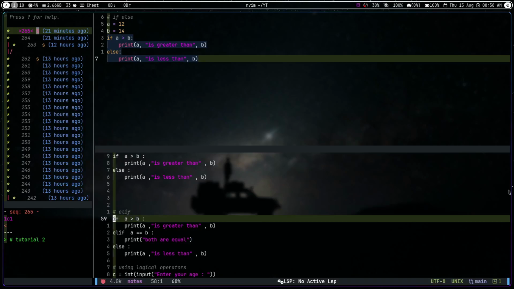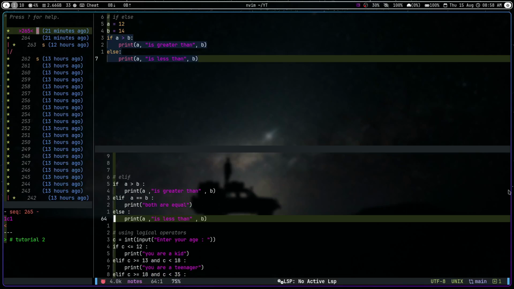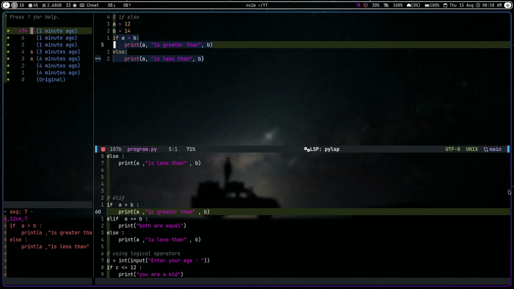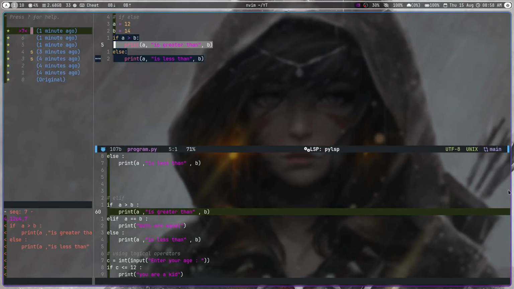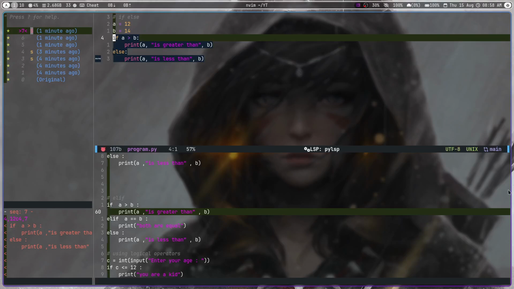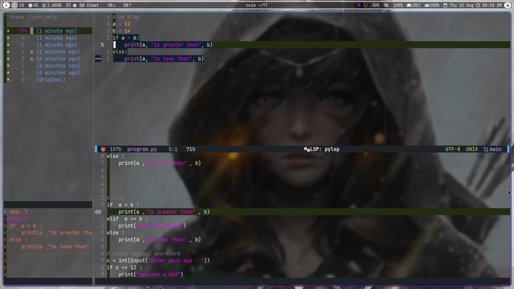Now if I want to check not only true and false, but multiple things, like two or three things to check, I can do that too. In the above code, if A is greater than B, it will print A is greater than B. If not, it will print A is less than B. But suppose A is equal to B, this statement will not be executed, but still this statement will get executed.